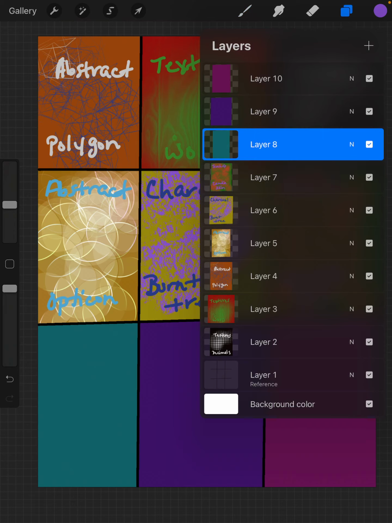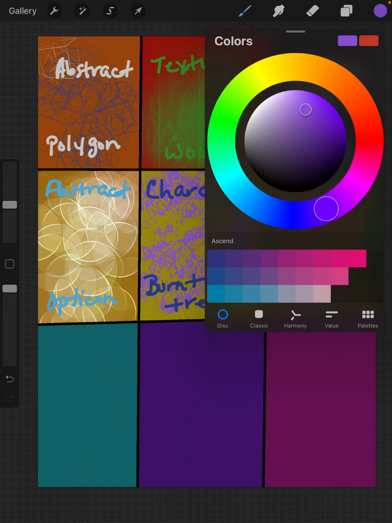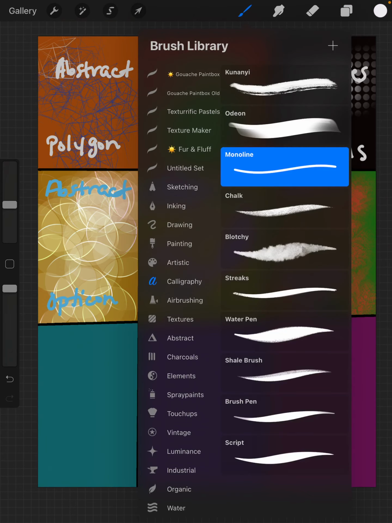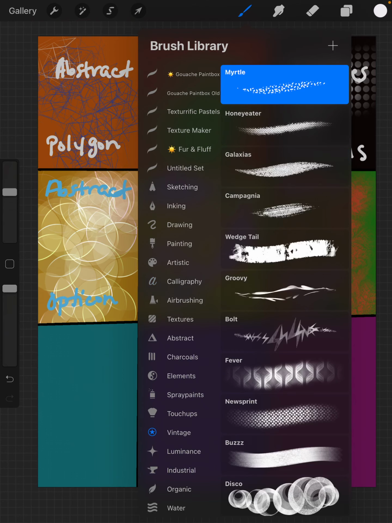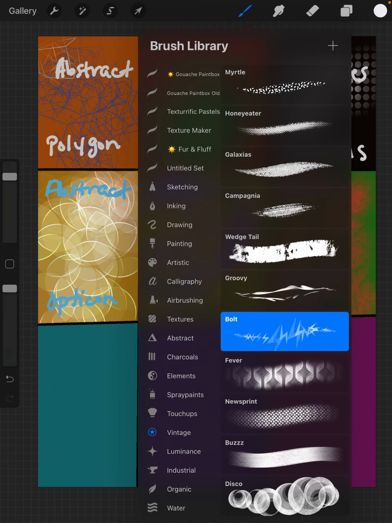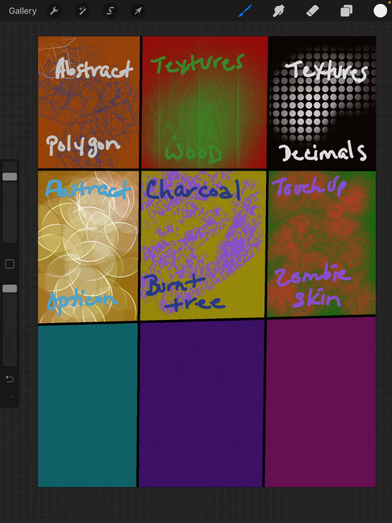Go to my next layer, which is this really pretty teal color, and I think I'm going to use white on that. Snap to white. And let's see, we've done touch-ups. What about vintage? Ooh, I like the bolt. That's what we're going to do. Vintage bolt.